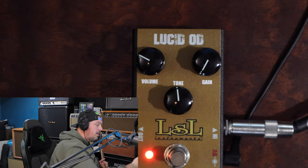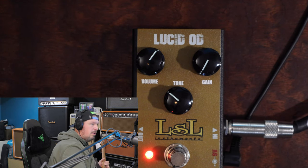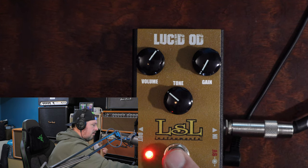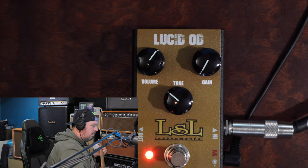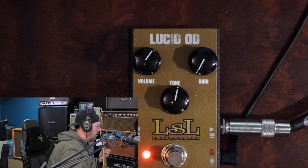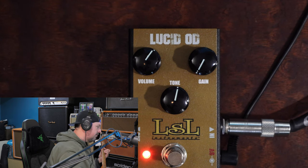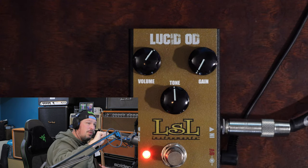So on a traditional Klon, a lot of people will set it up like this, kind of boost their volume up, but leave the gain off. So you're getting just a slight treble boost. Almost clean boosty. We turn it back to the middle. You can hear how much difference this makes. This tone knob has such a cool EQ curve to it.